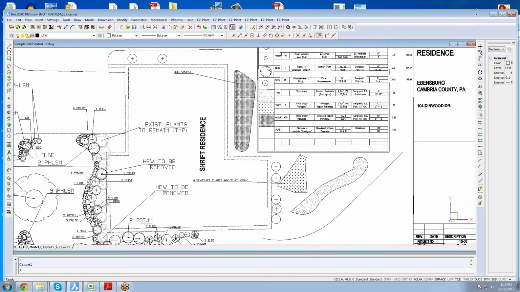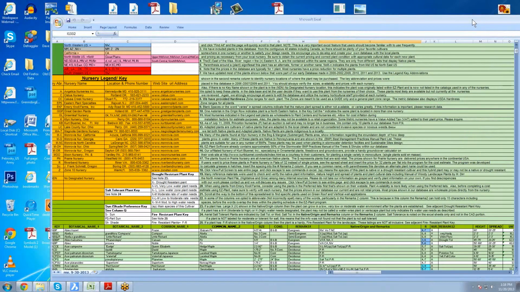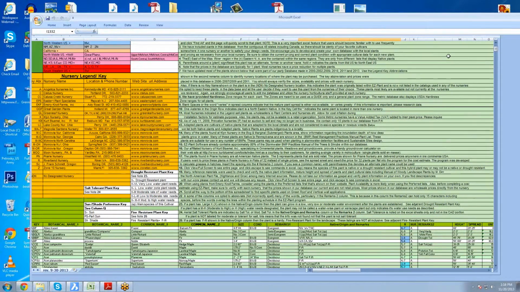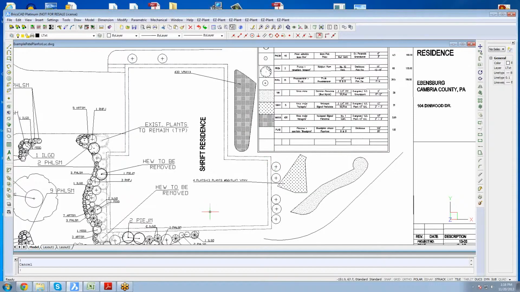I like to keep this schedule minimized on my desktop. That way I can use my Excel spreadsheet as a tool to search my plants. One of the things you want to do in your Excel spreadsheet is use the Control F feature, which enables you to search very quickly for a project, for a plant, or a key name. And you can jot down those key names in your project symbols worksheet that I showed you earlier.